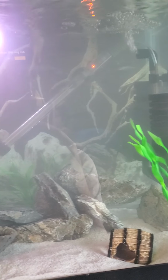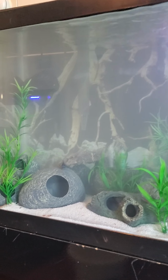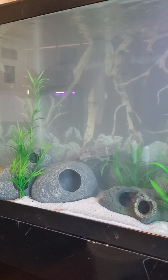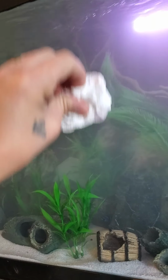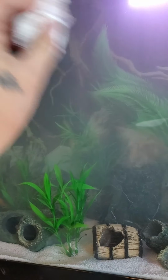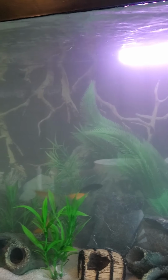As you can see, my tank is very, very cloudy. It was 10 times worse than that when I first started. It's getting a lot better. So I think within an hour, we should be okay. But yeah, I didn't change the filter. I left a lot of the stuff in there.